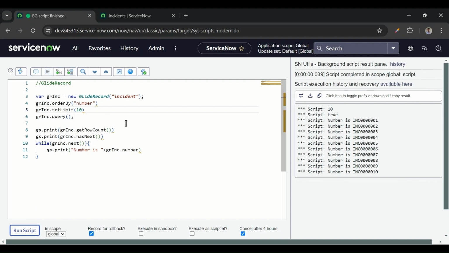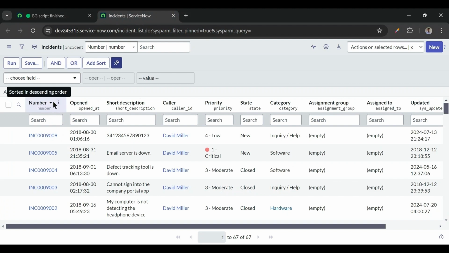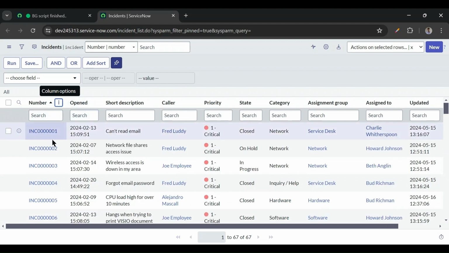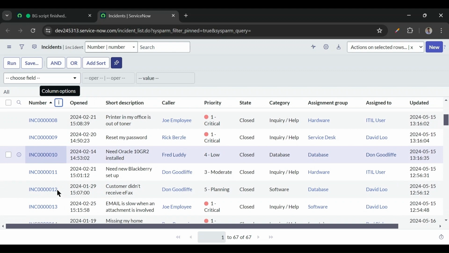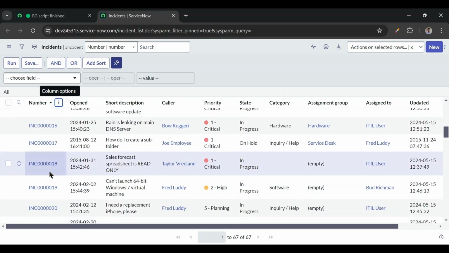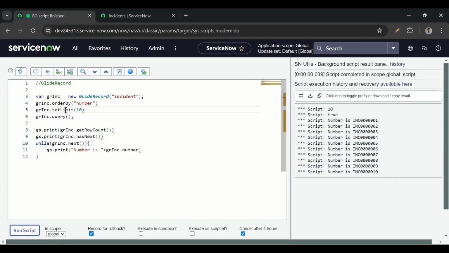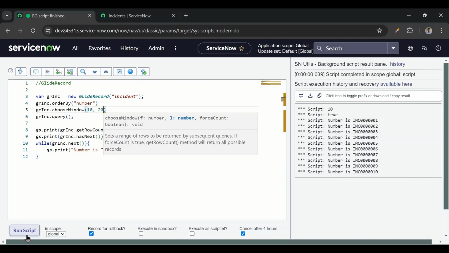So now these 10 records are starting from the beginning, 1 to 10 here, right? So I want to see 10 to 11, for example. Let me just go here and I can just sort here as well. So I'll do sort A to Z in the list. Now this is 1 to 10 here. I want to see 11 to 20, right? So for that also we have one more function here. I'll do chooseWindow. Then the window we can choose is 10 to 20.